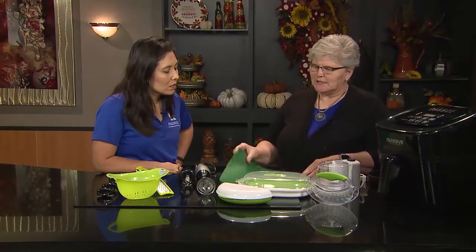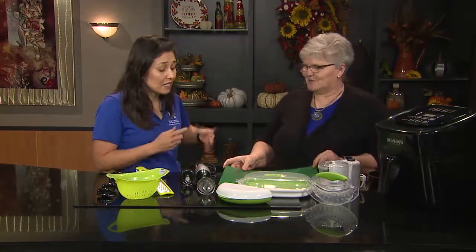Another real staple for the kitchen is a good cutting board. If you can get one that you cut your meat on and your vegetables on, that's a for sure thing that you need. This particular kind goes into the dishwasher, so it's really easy to clean up. I also like it because you can chop and then fold it and pour it into your bowl, whereas with a wooden one it's a lot harder to get into the bowl because you're gathering it up with your hands. It's convenient, and we can reduce cross-contamination by using the color codes. Yes, by using both. So you for sure need at least two to be able to do that.